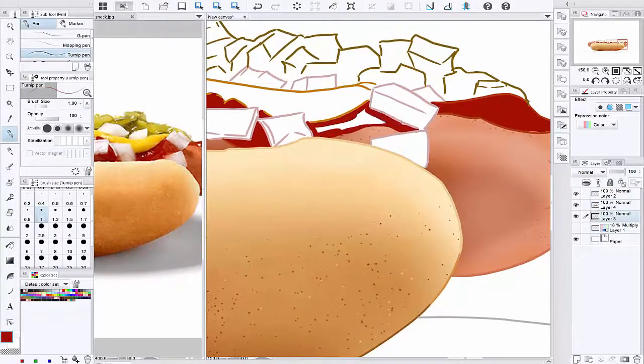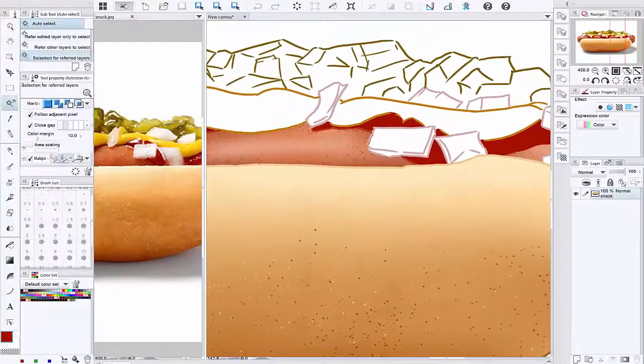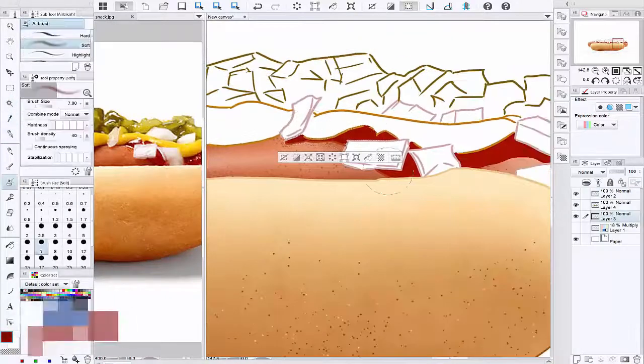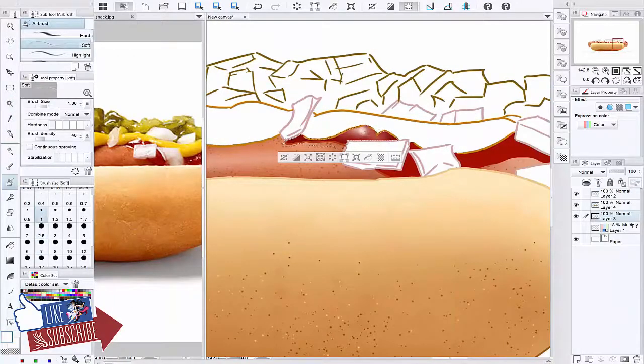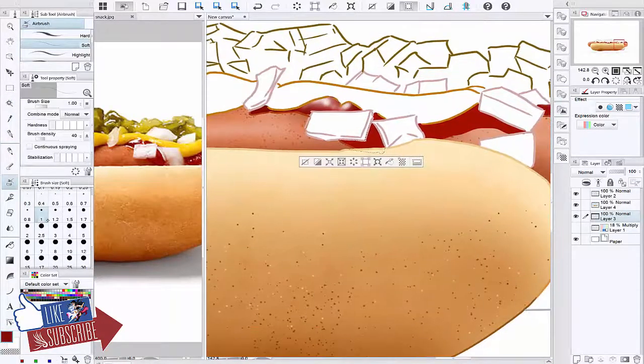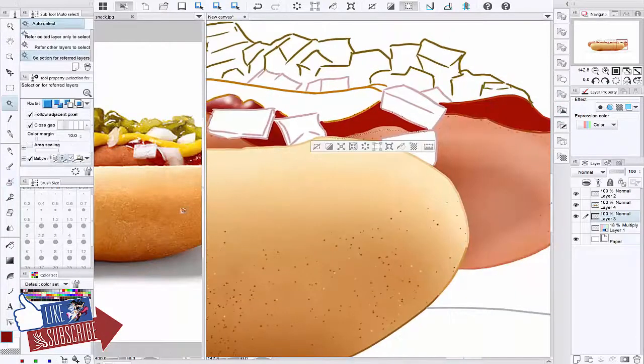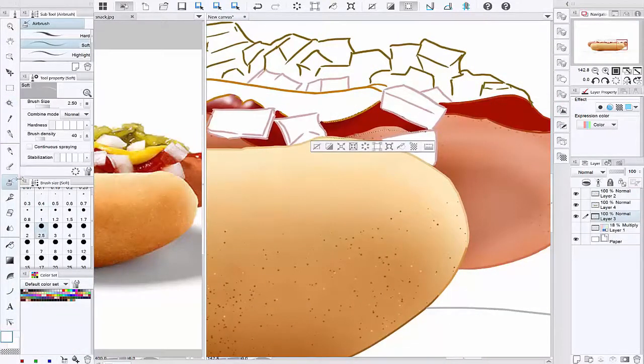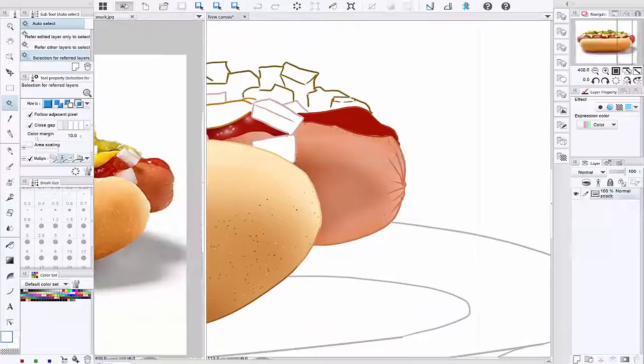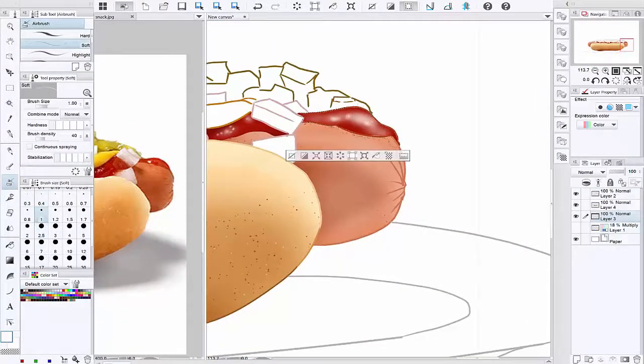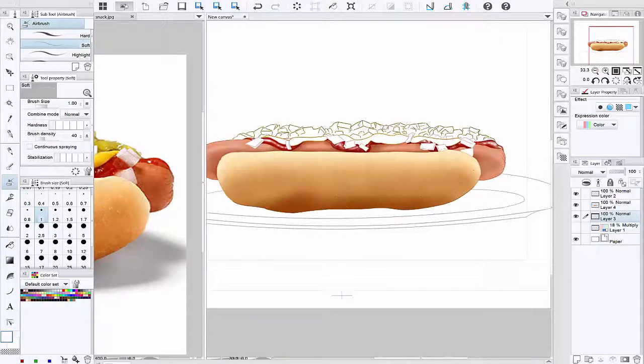And this is the only thing that's going to be real in your whole picture, if you're drawing for a commission or something like that. It's going to be the realest thing on your character, because you want to make the food look like you would eat it if you looked at it.